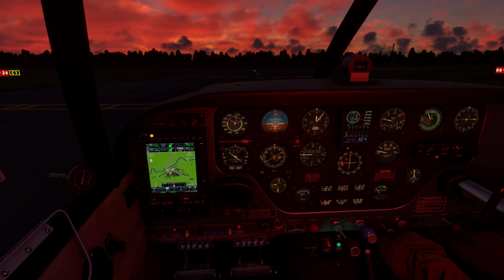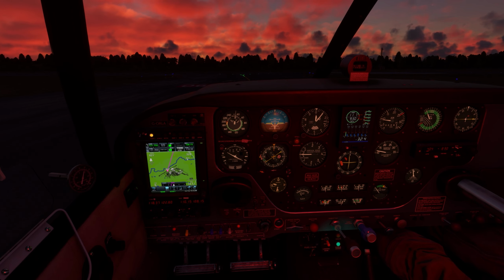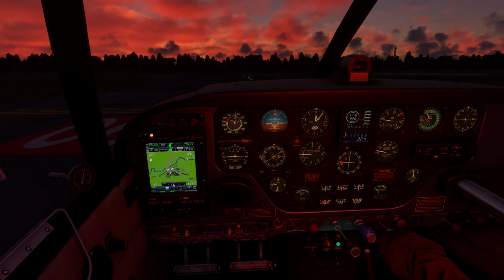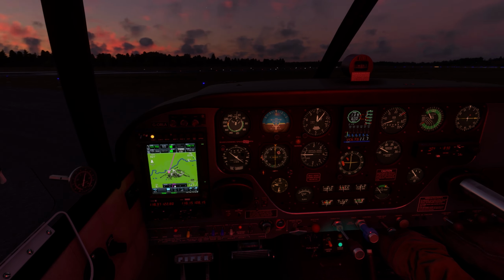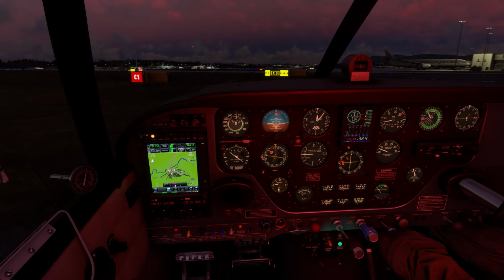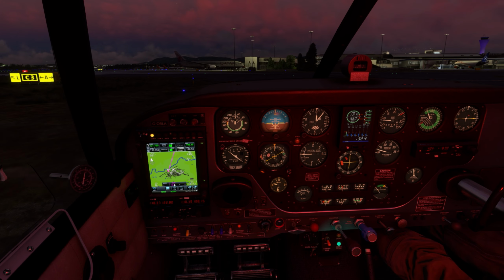Right, okay. Oops. Oh. Shamrock 2 Tango, continue taxi to holding point Delta 1 via Alpha and Delta. Okay, I went too far. Delta 1 via Alpha and Delta, Shamrock 2 Tango. Right, let's get.